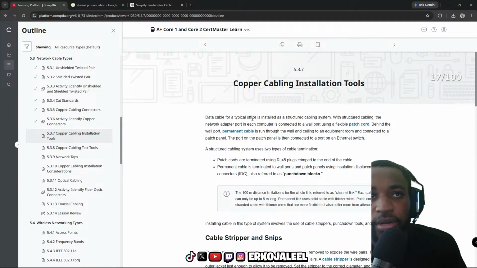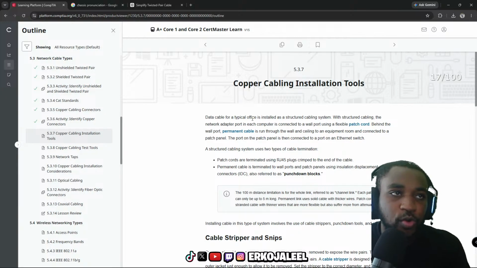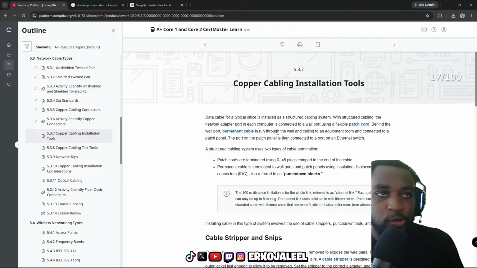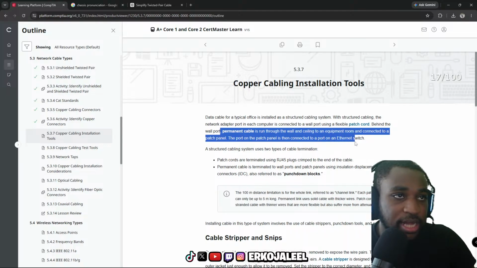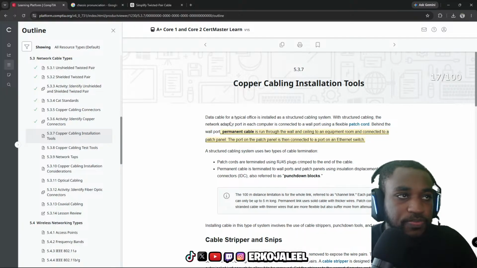Behind the wall port, a permanent cable is run through the wall and ceiling to an equipment room and connected to the patch panel. The port on the patch panel is then connected to a port on an Ethernet switch.